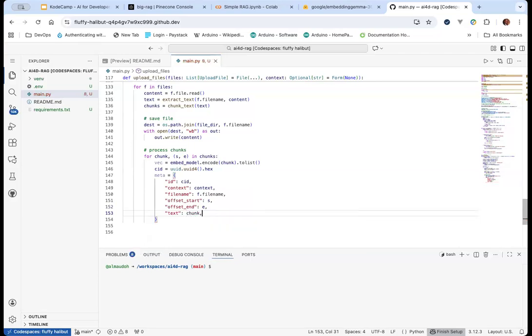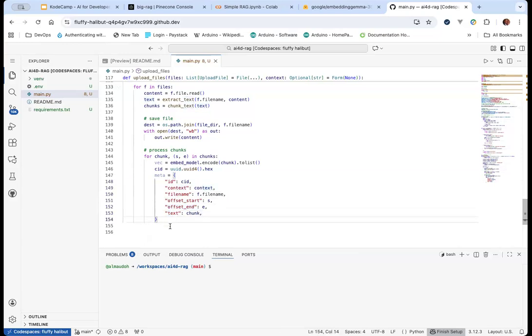Okay. When we were doing the first example, we didn't do all of this because we didn't do any chunking. So we just put in text, right? And it was a simple thing, like I said. But now we want to make this a real world application. So we have to store, we are talking about files. So we have to store the files and all of that. And then you have offset start, we have offset end, and we have this text.